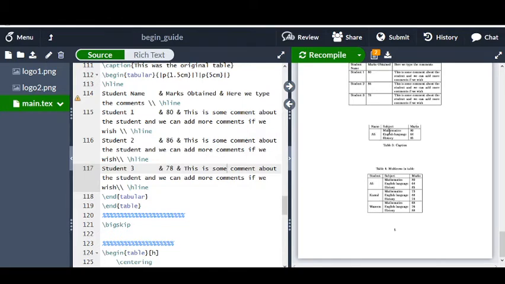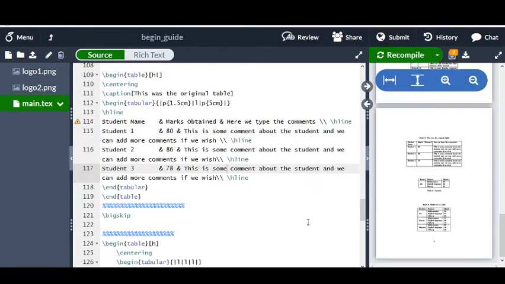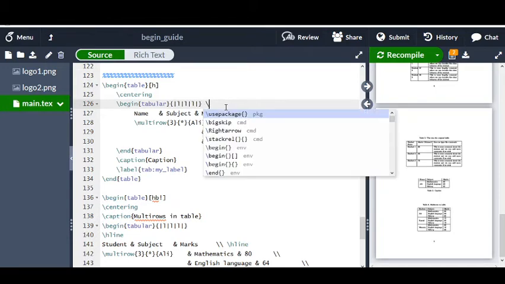So now the 3 cells in the second column correspond to one single cell in the first column. Using a similar method, we can now type in other rows. Okay, I can actually put a horizontal line here.